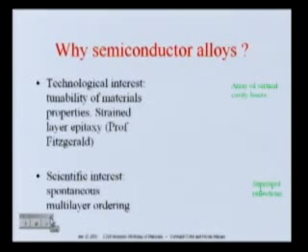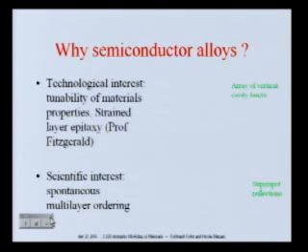So let's start with the first example, that of semiconductor alloys. Semiconductor alloys have been of central interest since, I would say, the late 80s, when people started to realize that there wasn't only silicon. And in particular, it was very important to tune the physical properties of your semiconductor, and alloying is a very simple way of doing that.